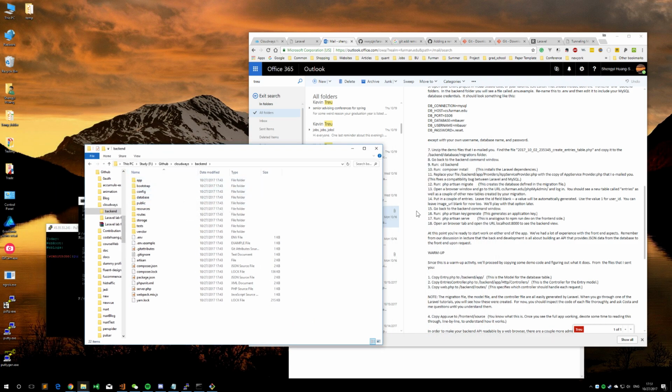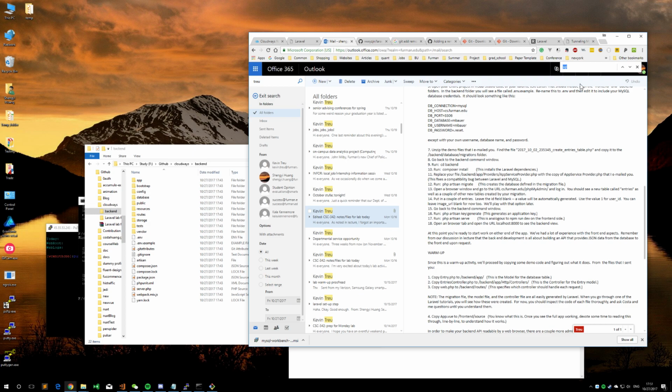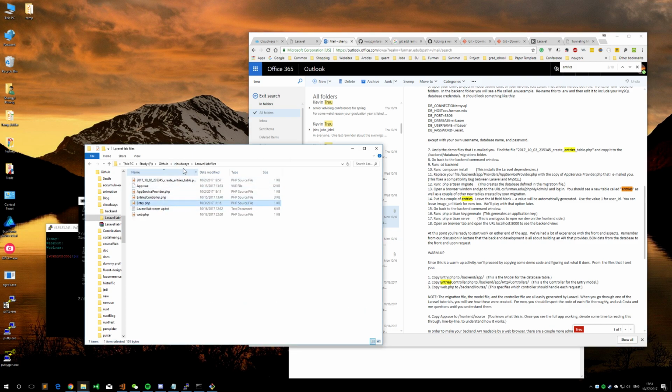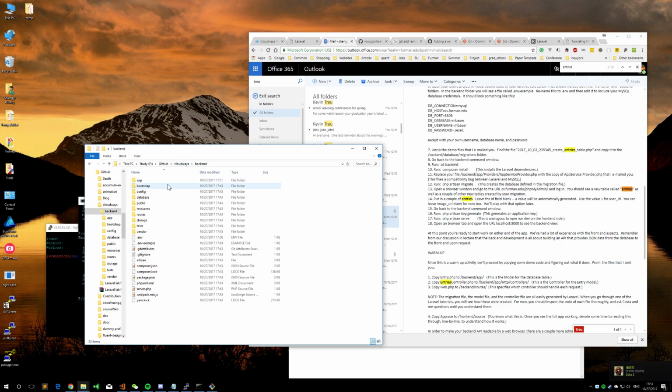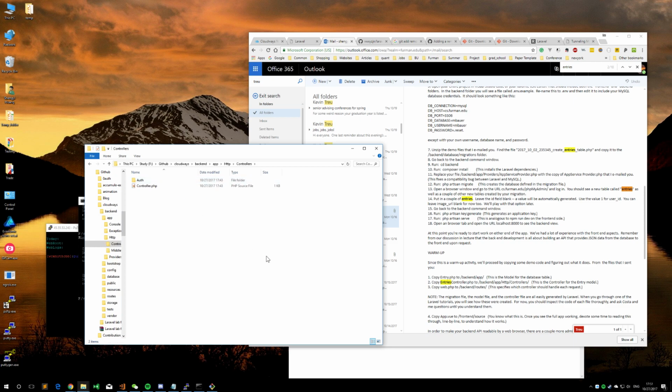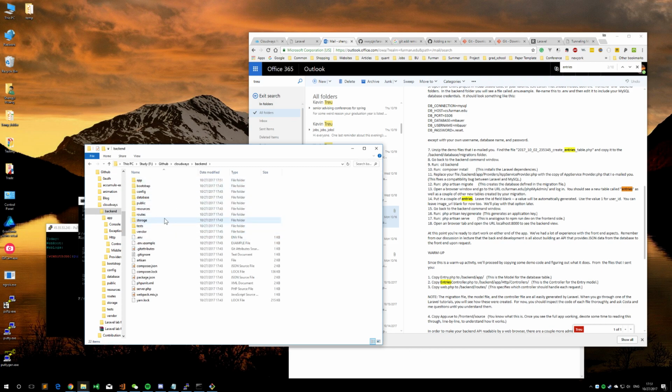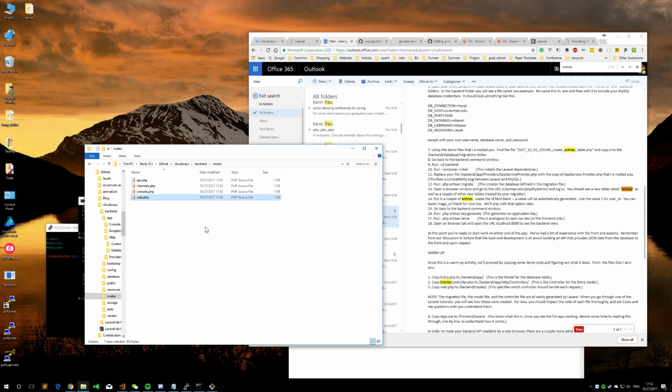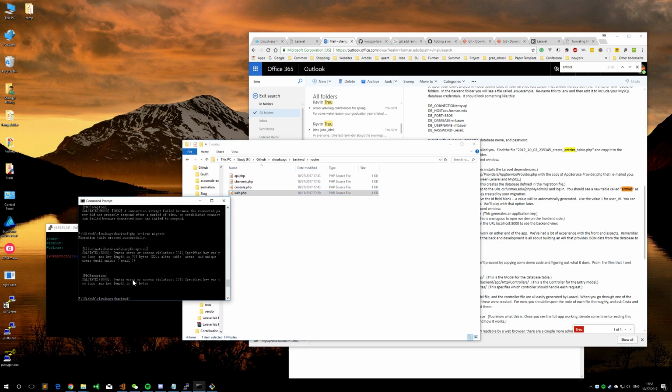Is that why? Entry to backend app, and then entries controllers to backend app HTTP controllers, and web.php to routes. Okay, let's try again.